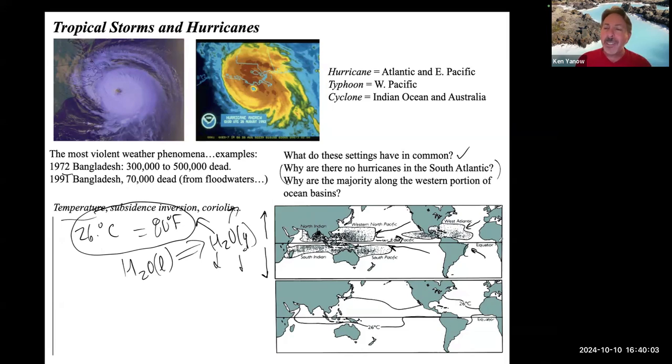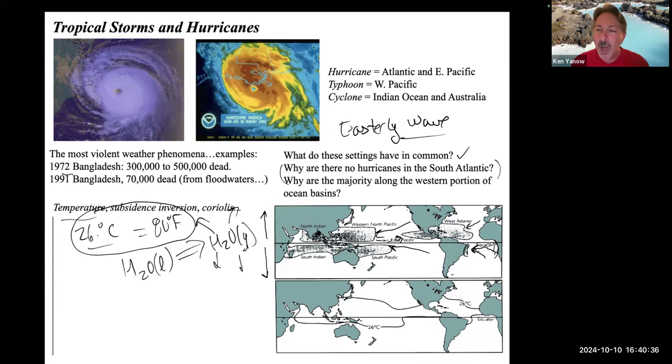But we really don't see anything down here because in order to create one of these big storms, you really need to have something called an easterly wave, which we'll talk about in a second. But an easterly wave is an incredibly large, low pressure cell that develops. Right here in the South Atlantic, we really don't have the capacity to create an easterly wave. There's just not enough space for that to occur. In addition to that, the temperatures of the water oftentimes don't get to that 26 degrees.